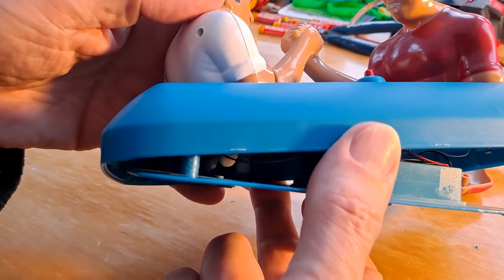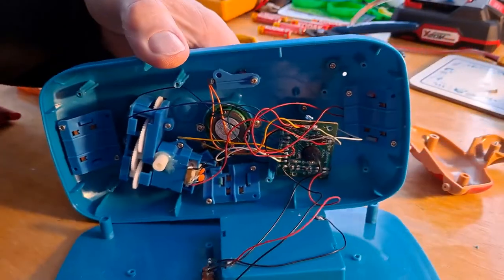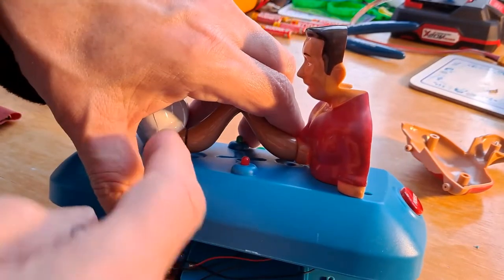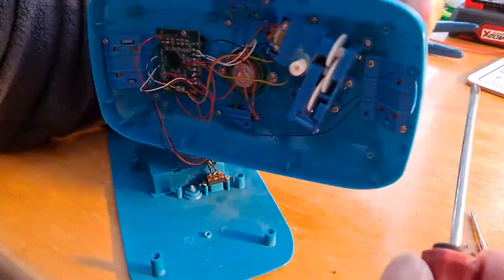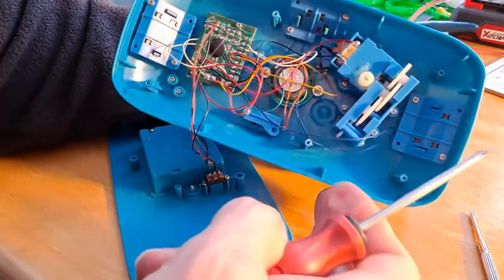I think this side's just gear driven. We're going to have to take that side off as well, aren't we? All right, we'll put this one back together. I'll do that off screen. Put him back together, and we'll have a look at the other side. Right, he's back in place. We'll undo this guy and have a look what's inside him.